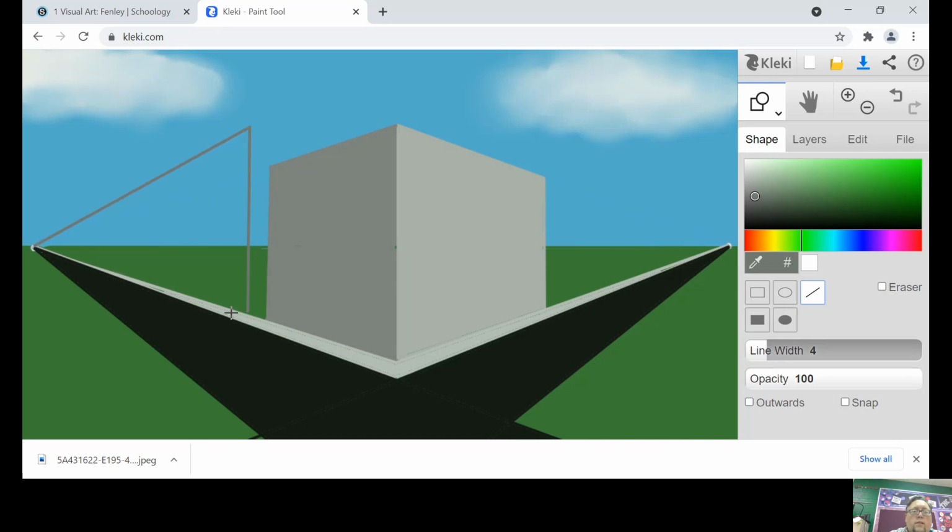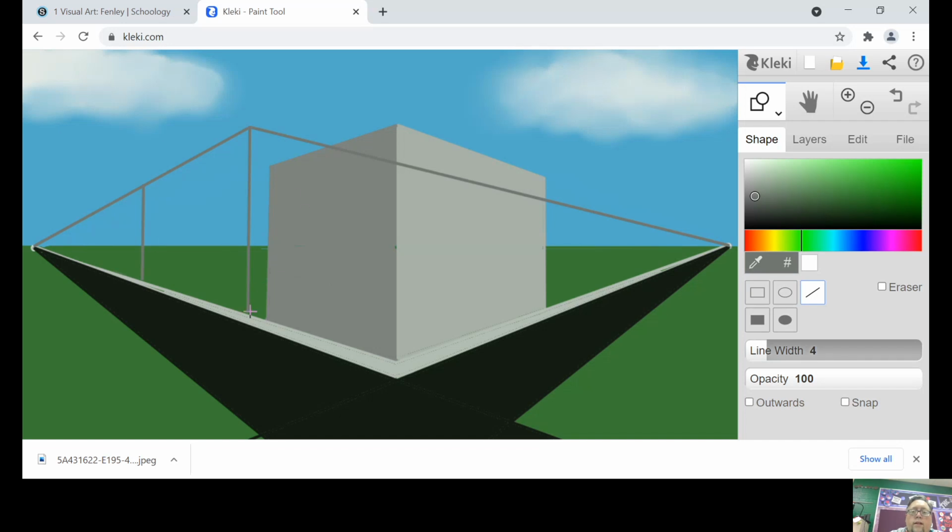Now, I already know that this line right here is going to be the bottom of my building. So I just need to do the other vertical line here. And then on this side, what you do is go to the point. Because remember, the point of the point is to go to the point.